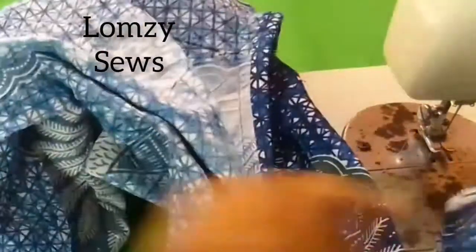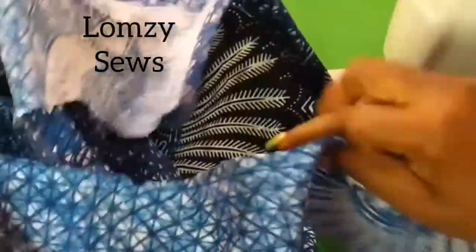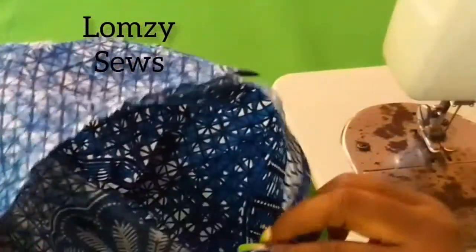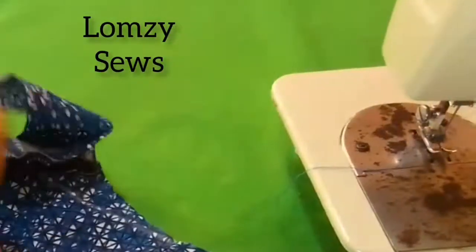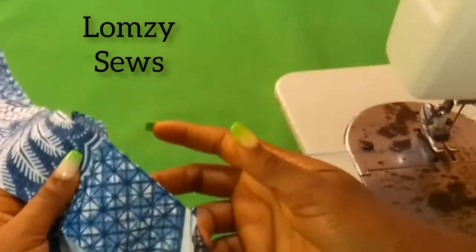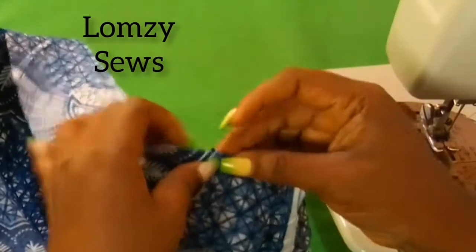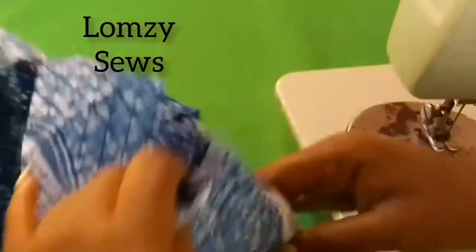Pay attention. So now you turn this like so, making sure your strap is straight. So you place it to the other side. If it's wrong side you have been doing, you continue with your wrong side, making sure your strap did not tangle. Yes, that's the right word. So let me place it like this so that you understand what I mean. See what I'm doing? You continue with that like that so that your strap is not tangled. So you continue with your 1/2 inch sewing allowance.